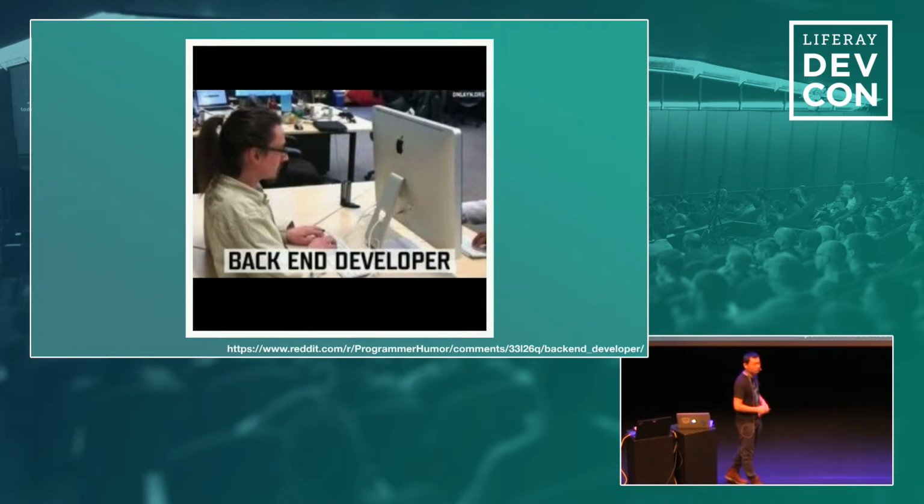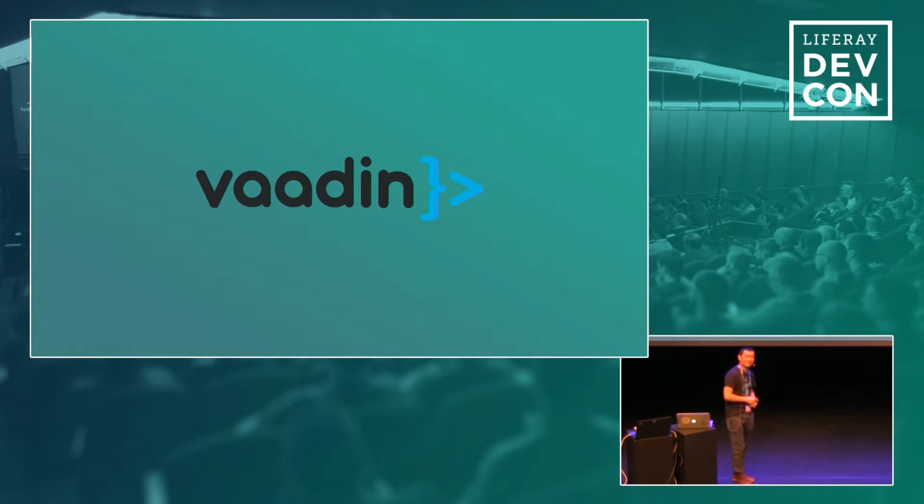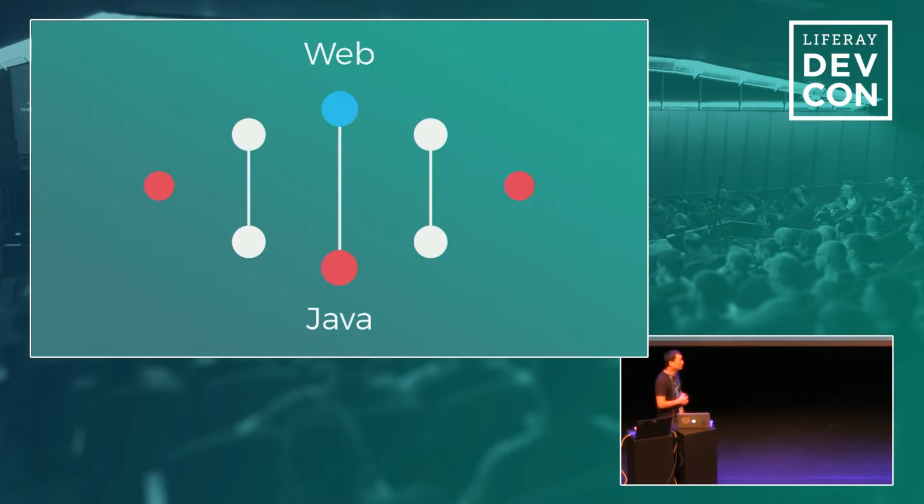And I can't help but introduce you to Vaadin. Since many of you have heard about this before, I may be repeating some stuff in case you didn't know that yet. Vaadin is a company which was founded in the year 2000 in Finland. So it has been around for 18 years, quite a long history. And in the past 18 years, Vaadin has been doing one thing and doing it well, and that is connecting web with Java. That's probably what you have heard about Vaadin.